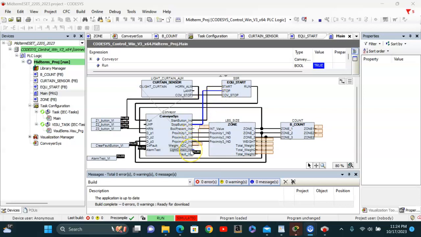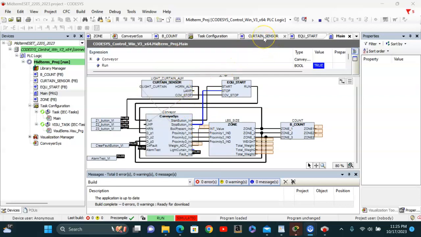Then we have our light curtain indication here as our output, going all the way up here to our light curtain as input. One of my problems in getting this to work was that I did not have this light curtain negated, so it wouldn't even flash and my start wouldn't even go. That was a big problem for me, and I'm glad to overcome that and understand why I did it wrong.